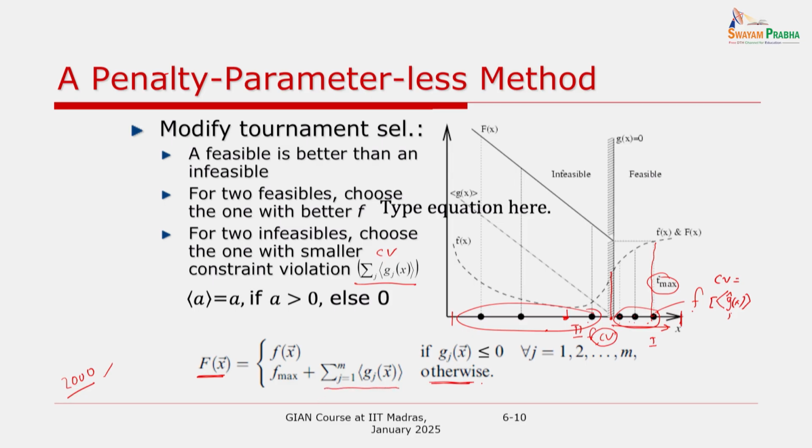I look at how much constraint is violated. For example, for this constraint, it's infeasible. It's not over here. But I look at how much constraint is violated, which means what is this gap? For this one, what is this gap? And for that one, what is that gap? As you go this way, you are getting more and more away from being feasible. You are more and more bad in terms of constraint satisfaction. This one is a little better than that, given that it's close to the boundary. This one is even worse than either of the other two. So the CV value that you compute determines how good you are while being infeasible.